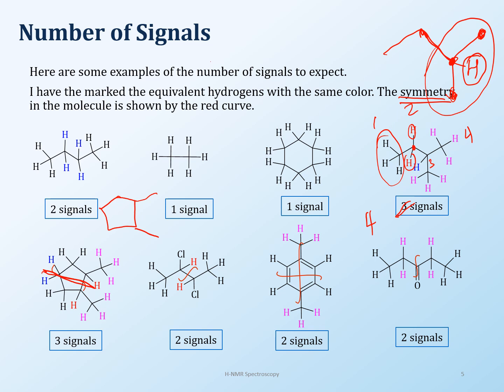And really, I encourage you to draw the protons out whenever you need to, because unless you draw it out, sometimes you don't see it. So draw it out if you want. And so here is the symmetrical line right in the middle. And so you have one kind of proton. These 2 are exactly the same. These 2 are exactly the same. Don't forget there is a proton here. So I have them in red here.